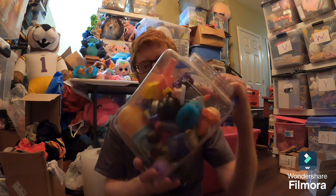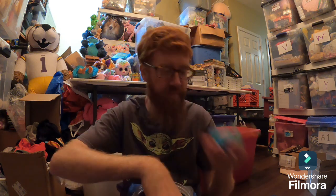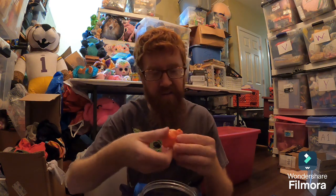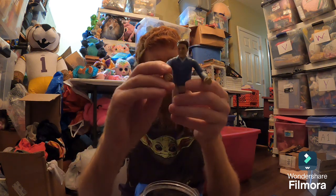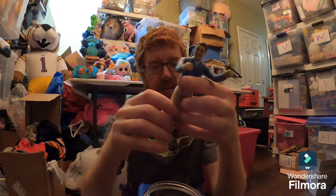The other thing I picked up was that bin of toys for $3. The reason I picked it up, let's just go through the toys real quickly. Peach, this is like a McDonald's toy, not worth much, if anything. This crab, I don't know what it's from, but it's probably another McDonald's toy. A squirrel with no eyes, almost looks like Sandy Squirrel. Picked it up because of these right here. My Loving Family. This stuff can be worth some decent money.